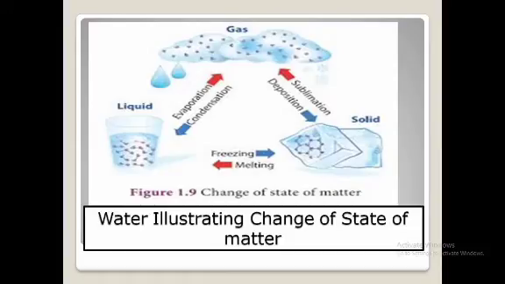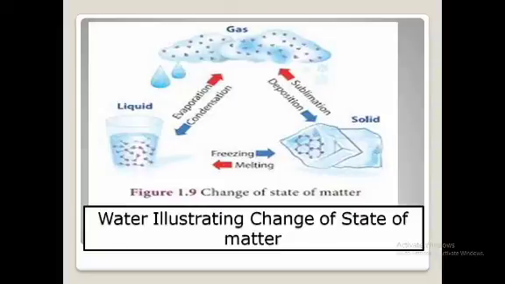Now, let me use a very simple illustration with water. Here, water is being converted to gaseous state through what we call evaporation. So when we heat water, when we boil water, it releases gas. And so that's the conversion between liquid and gas. The process is called evaporation. Gas can also be converted back to liquid through the process of condensation or liquefaction.